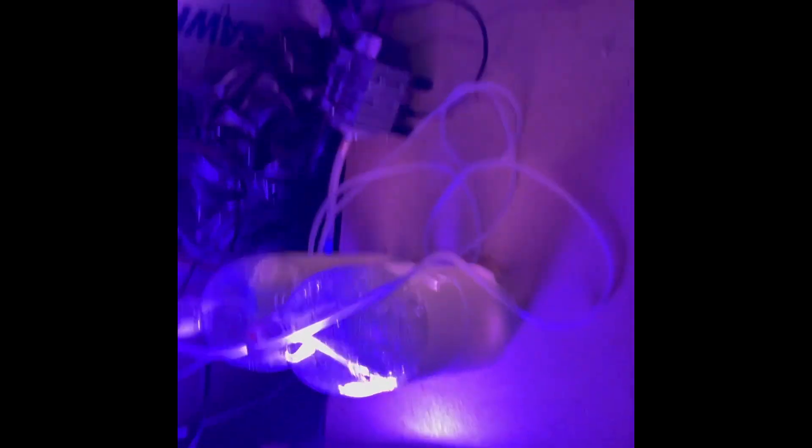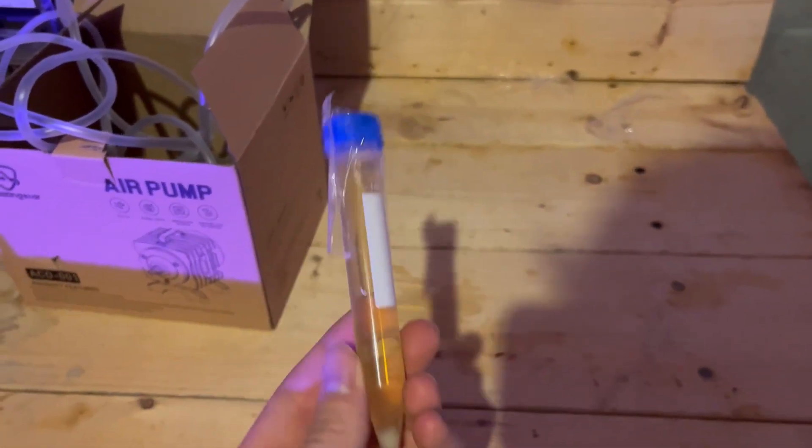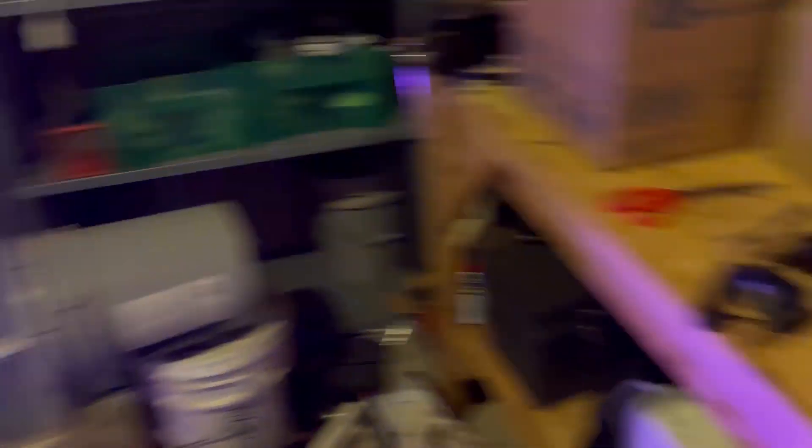Everything is warmed up. I might add a few more bubbles here and adjust this one a few. Basically that's it — it's like this. I hopefully see you guys in a week. And if I don't, that means it failed and I guess you guys can learn from my stuff. Last thing is I'm going to put two milliliters of this provided F2 into each of those containers.